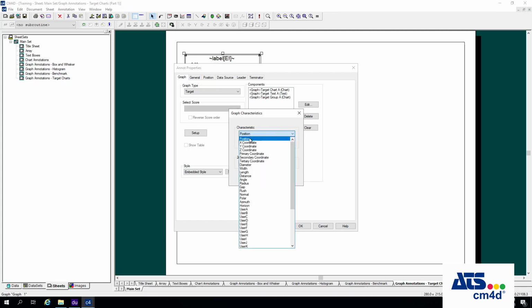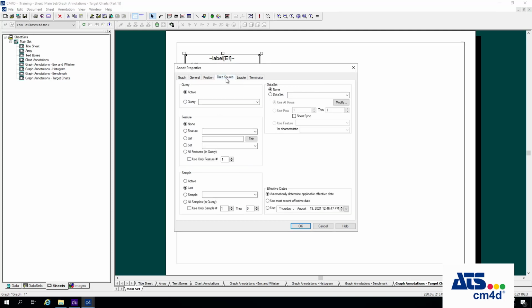So if we go here, if each hole is different or is in a different orientation based on the vector values IJK, what we can do is choose secondary and then tertiary here. So these two coordinates would be what are in the plane of the hole. The primary would be the vector or the direction that's perpendicular to that.